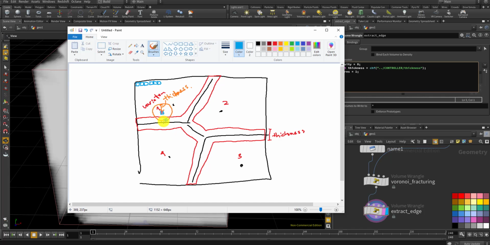Now this one is not intersecting or colliding with other Voronoi cells, so this one is not going to be a part of the edge.